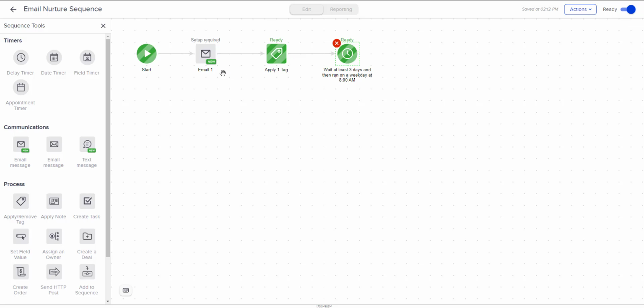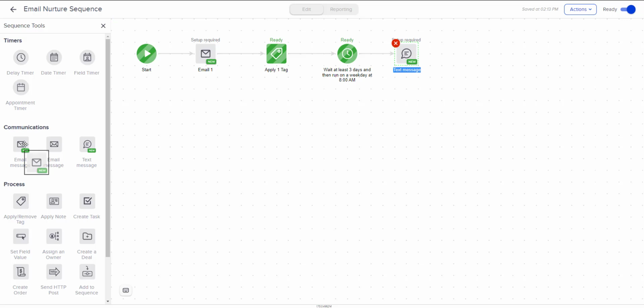It's saying, all right, I'm going to take these two actions, and then I'm just going to sit here and wait for 3 days. This is the system. These are the robots in the machine. It's not you. It's waiting 3 days until it takes the next action. And the next action we want to take is we want it to send a text message. So it's assuming you have your lead or your prospect's phone number, their mobile number. This is going to send them a text message. And of course, you would double click on that and customize it. And then it's waiting for the next action.